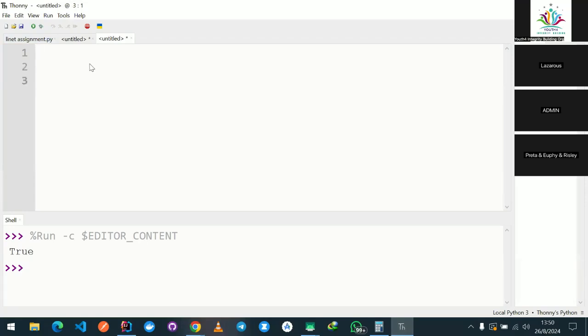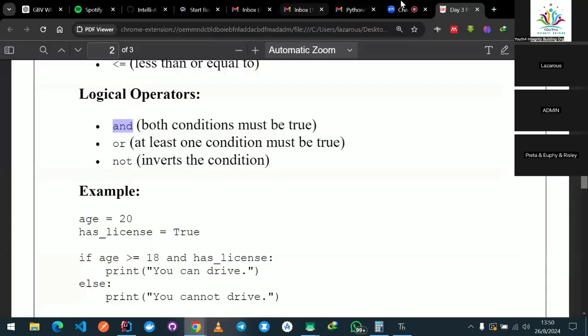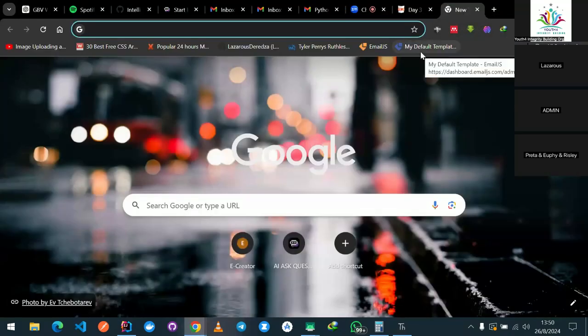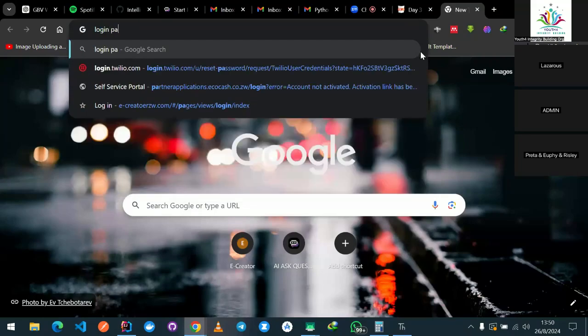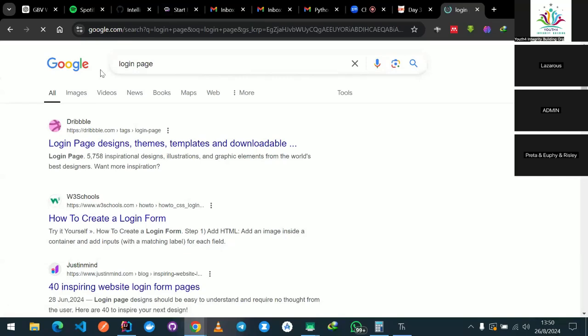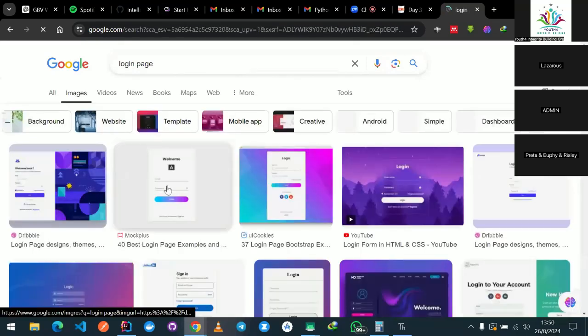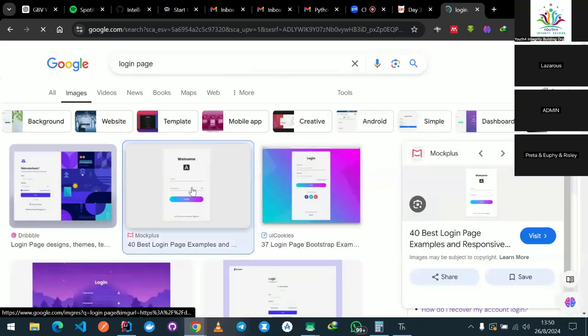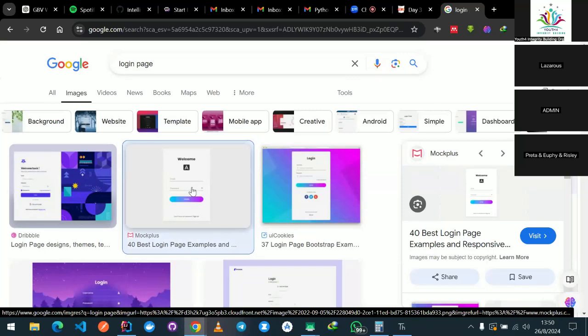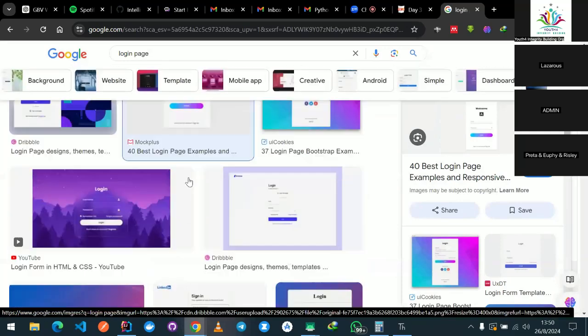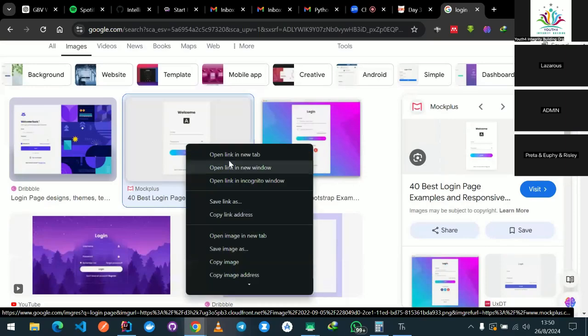Like I was saying, we can say we want the user to log into a system, right? Then the system is displaying username and password. Let me see if I have an example where I need to log in. Let me see, login page. Okay, let me just open one page. Why is it not opening?